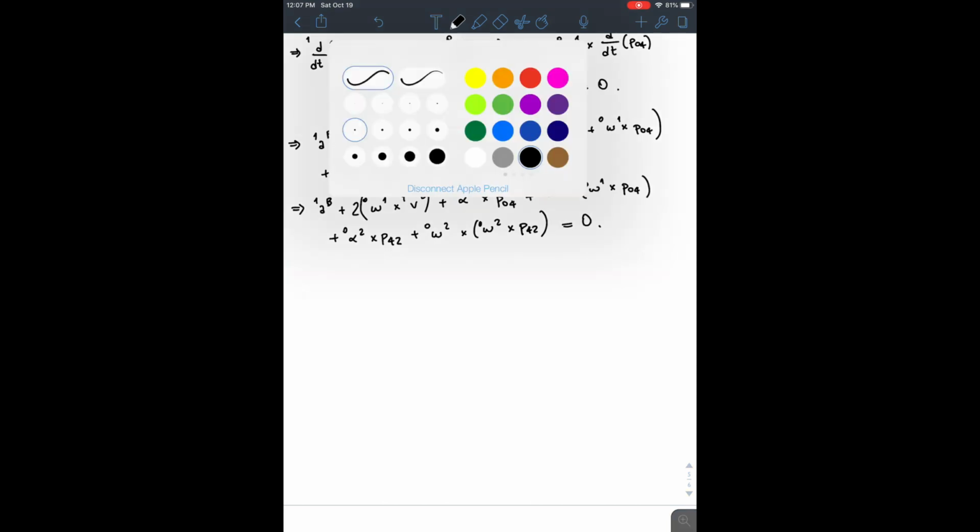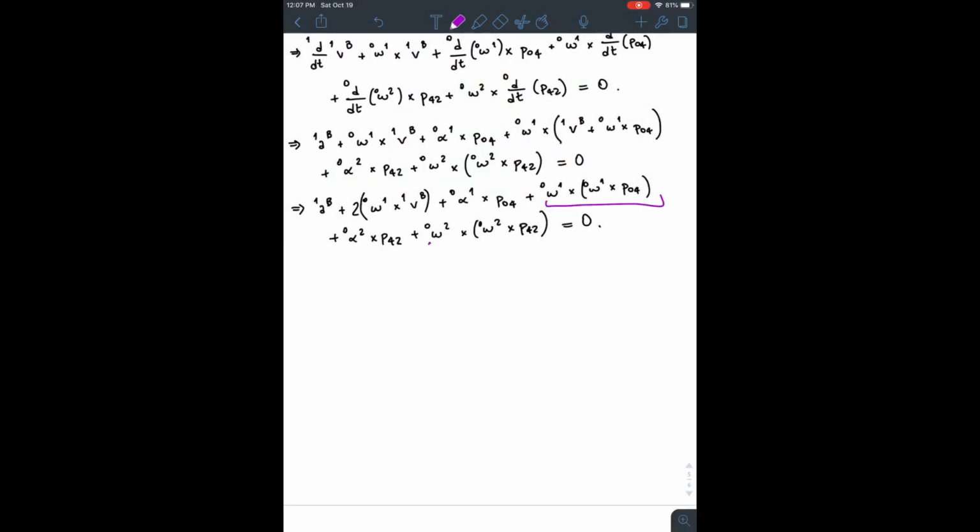So my first remark is going to be about these terms right there, okay? The placement of the parentheses on these terms is absolutely crucial, because if you try to put the parentheses this way, this is equal to 0. Why? Because you're taking the cross product of the same vectors, and the cross product being antisymmetric means that the cross product of the same vector is equal to 0.